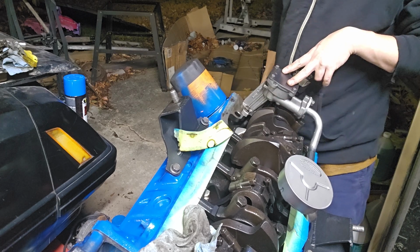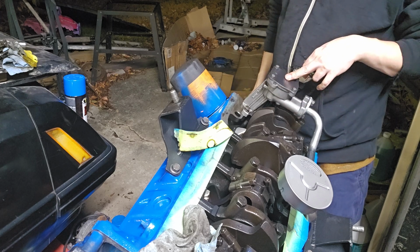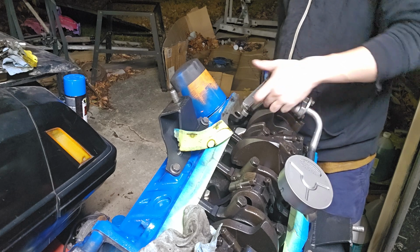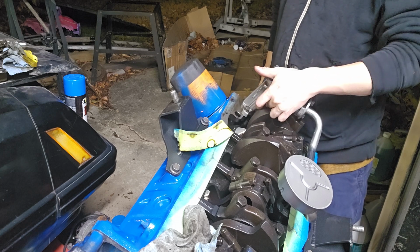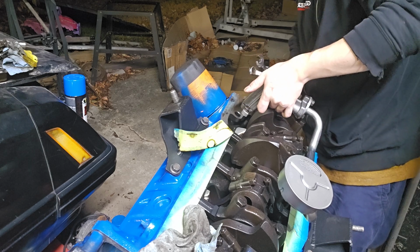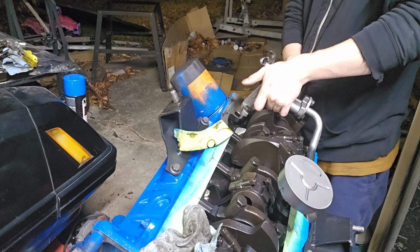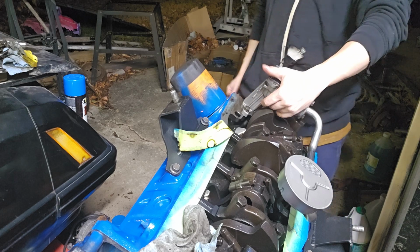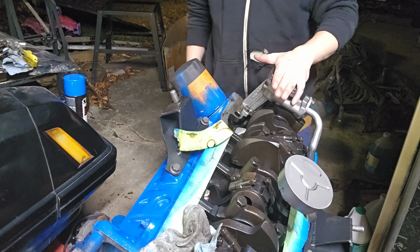Now you could bench bleed this oil pump, but usually what I do is I'll put a socket with a really long extension, 1/4 inch drive, and I'll put it on this prime shaft. And I will bleed it that way. As you can see, we have a little bit of play, not too much though, so this will never pull out on me. And I'm alright with that. So, perfectly content with how that turned out.